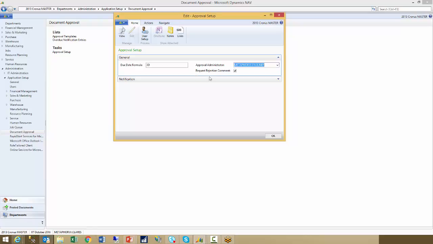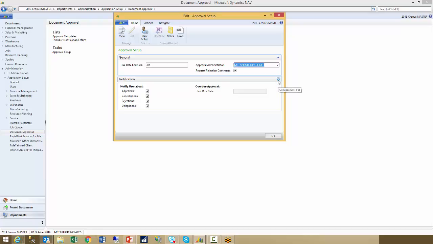You also have the ability to request, when an approver rejects an approval, that the person who's making that rejection also applies a reason as to why the rejection has taken place.